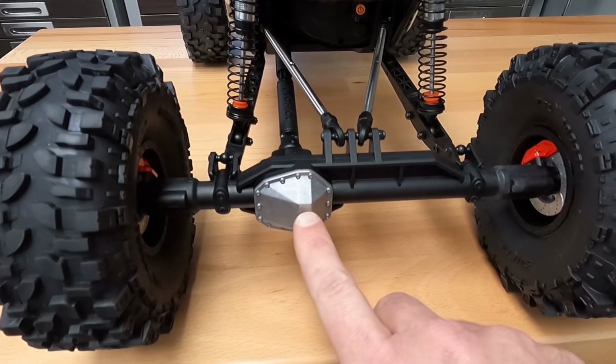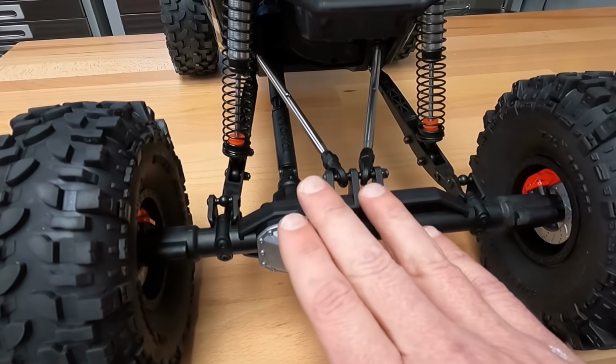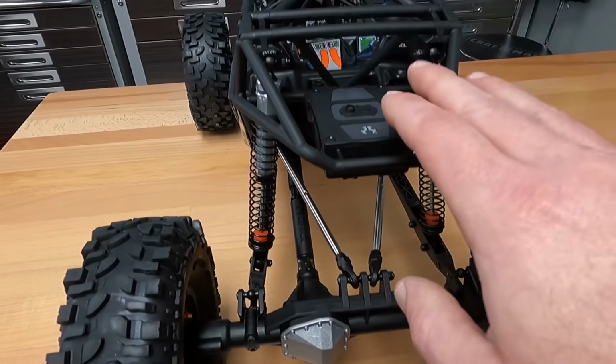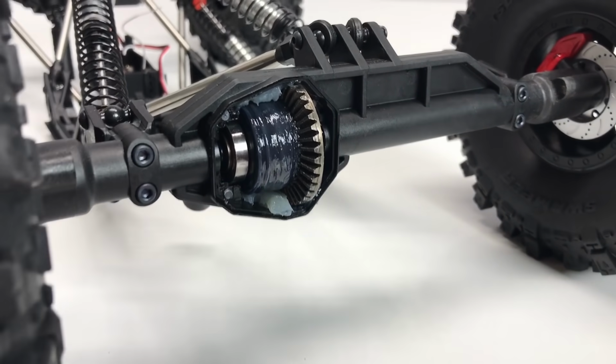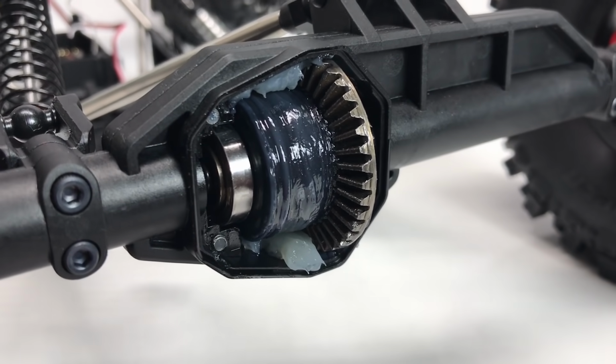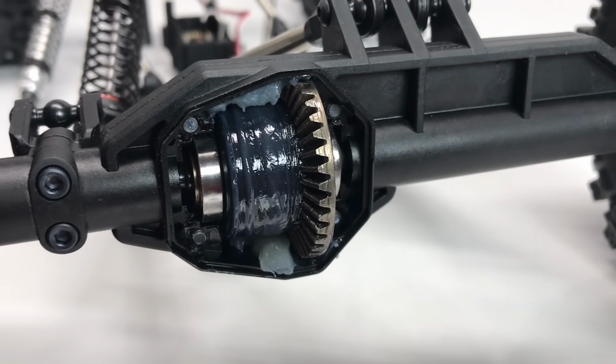Inside here, we do have differentials. I should have mentioned that while we were talking about the front, but there is a differential in the rear, center, and front of this rig. So inside, there is a million weight oil throughout, and there's metal gears, of course. It's got to be metal gears. So I like everything that I saw in the driveline.